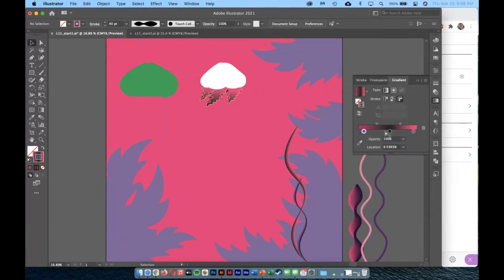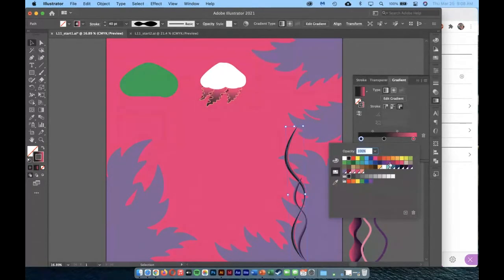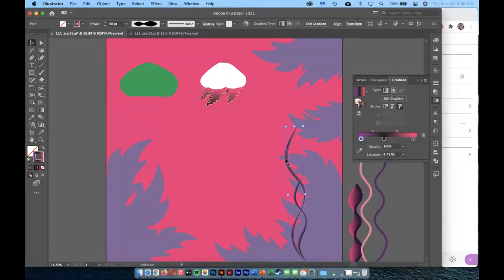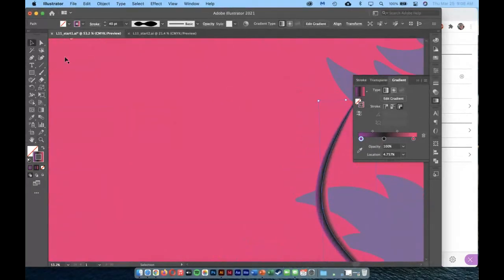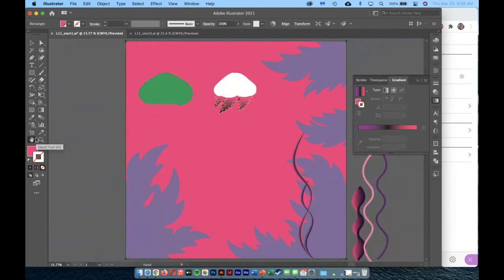There we go. And then because of the style, and again, I have to have the object selected for this to work. So let me try that again. That purple. And now you're seeing it show up inside of there. It might be a little bit easier if I zoom in a little to kind of see it in a little more detail. And then I can adjust this, bring these all the way up to the edges. I'm going to kind of snug in a little bit to that gray point, that midpoint. Select that one. And now if I click away, I can kind of see the whole thing. Now it's giving me kind of like a nice, almost like 3D style effect. So let me zoom back out.